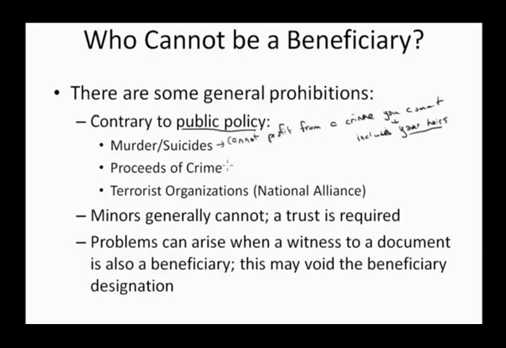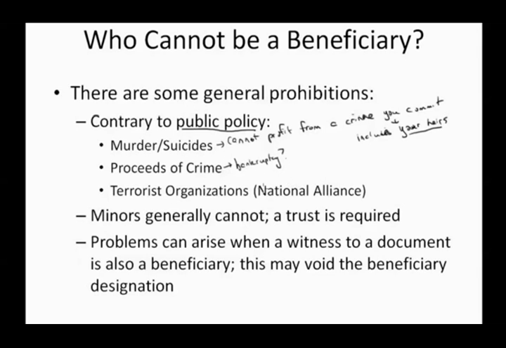Proceeds of crime. So we basically cannot use life insurance in a money laundering fashion. So if you funded a policy with proceeds of crime, that would be an obvious one here, but this could extend to bankruptcy legislation. For example, if you had what we call a fraudulent conveyance or a fraudulent settlement, which is where you move funds without dealing properly through a bankruptcy court or a bankruptcy trustee.